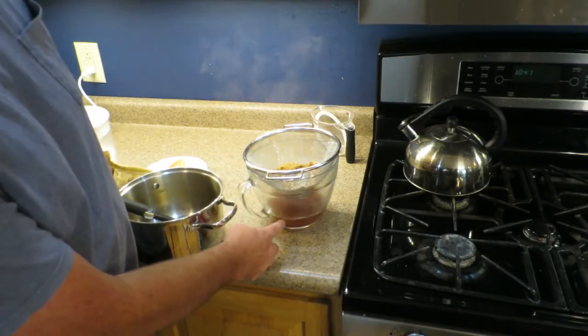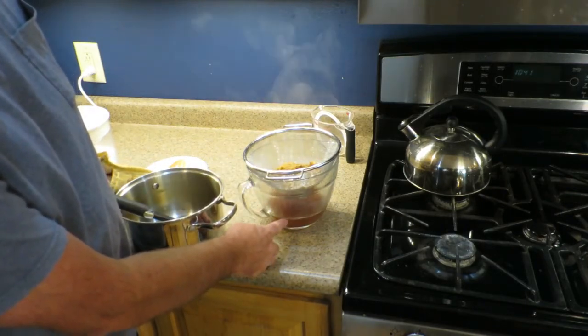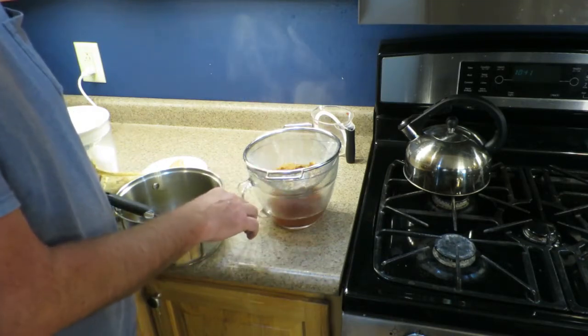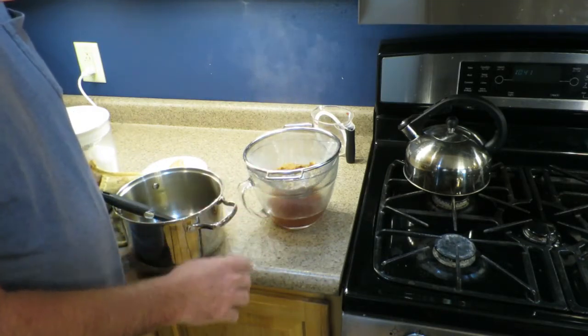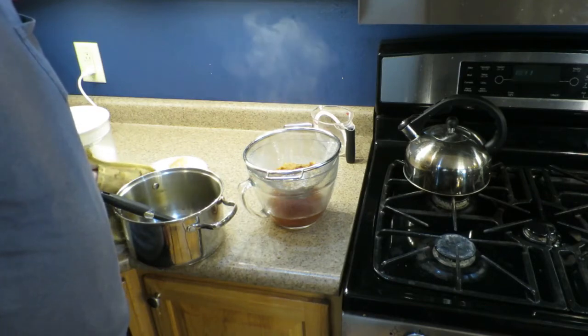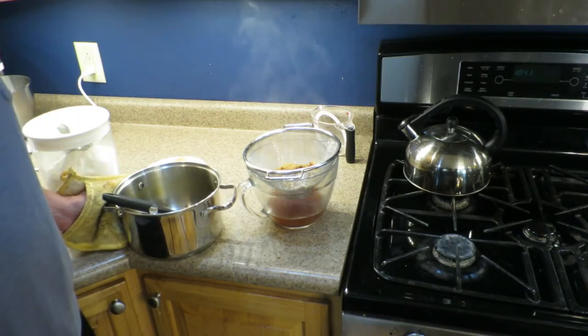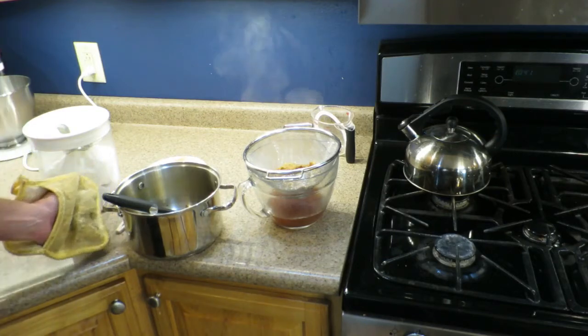Now I want to probably get about 4 cups out of here. So if there aren't 4, and there won't be 4 because it boiled down quite a bit, this is a concentrate, so I'll just add whatever water I need back to it, and we should be alright. So I'm going to let that drain and we'll get back to it later.